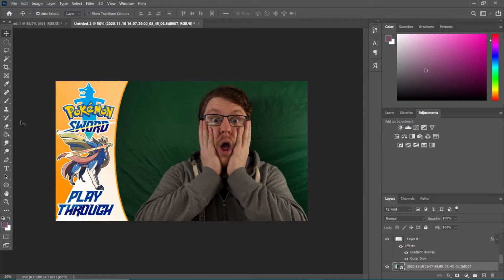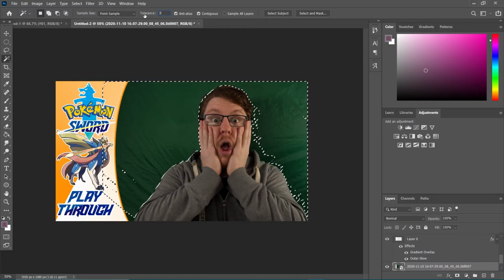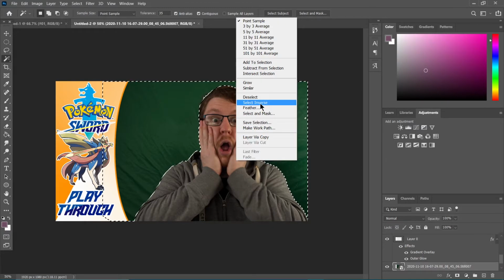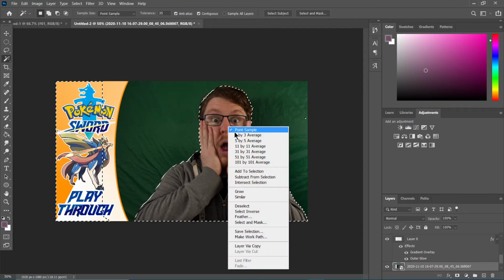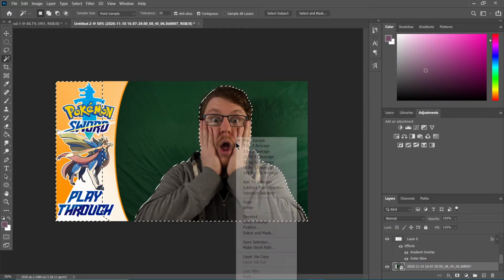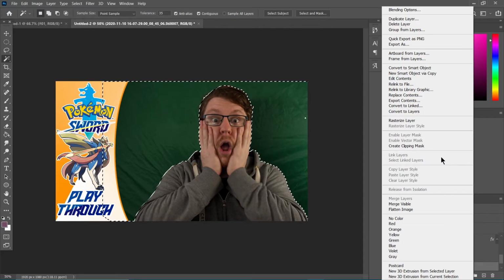Now we're going to use the Magic Wand tool to get rid of the green in the background. As you can see, because we lowered the tolerance to 1, it's not selecting the whole background. So all we need to do is mess around with the tolerance until we can see that it's selecting all of the green screen, but none of me. Once we're happy with the selection, before clicking delete, my recommendation is always to right click, select inverse, then right click again, feather by about 2 pixels, right click once more, select inverse, and then delete. This just softens up the edges where we've been cut out.